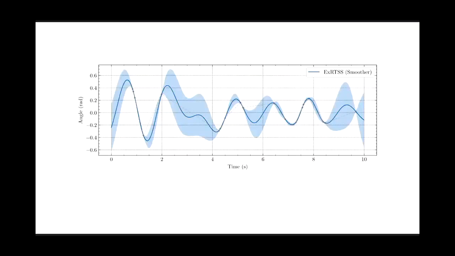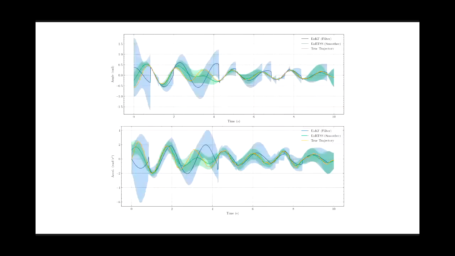So you run this on the pendulum model and you get something that looks quite nice. You don't have this weird kind of stuttering effect because you can now propagate information backwards. The trajectory has changed in a lot of cases, and drum roll for the answer. So up the top is the state of the pendulum's angle, and down the bottom is the state of the pendulum's acceleration. So in orange is the true trajectory, green is the smoother, blue is the filter.